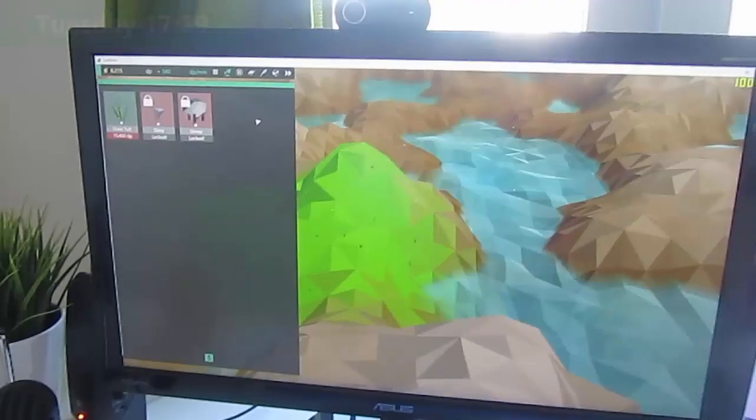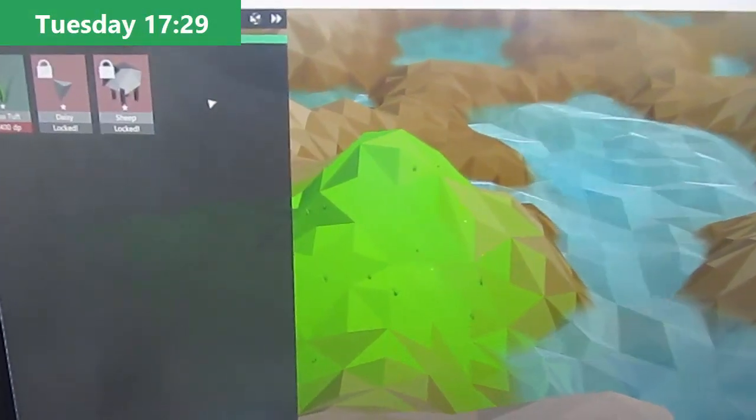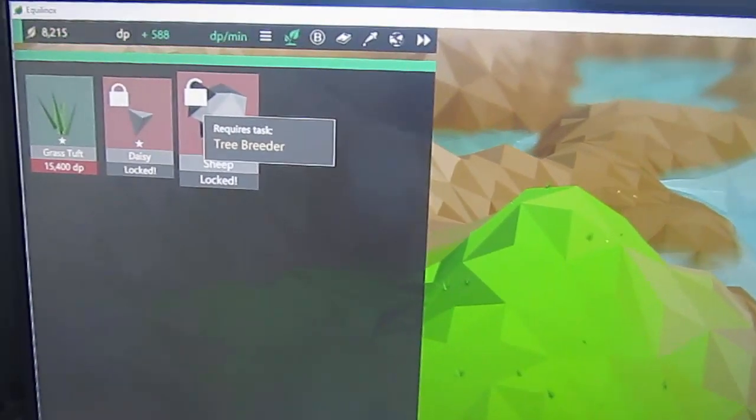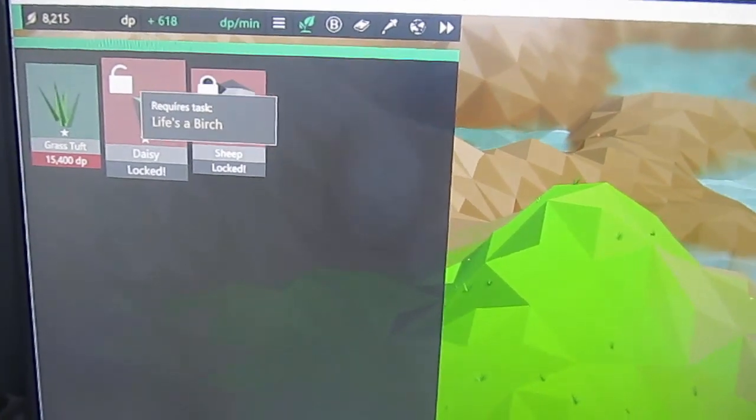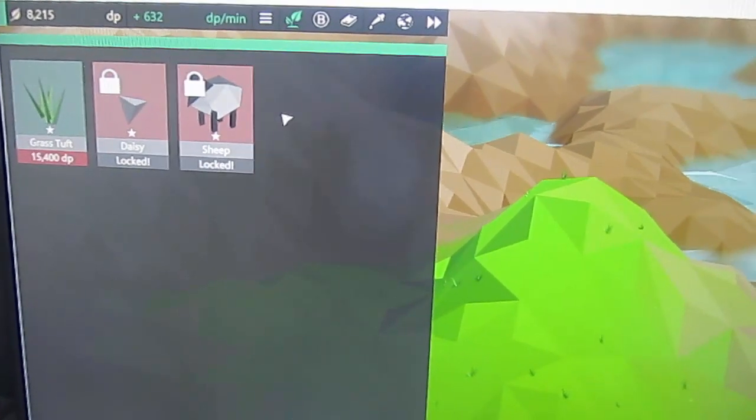So I am now pretty much finished with implementing the mouse over thing, so you can see now that when you mouse over a locked item in a shop, it now shows you which task you require in order to unlock that item, and I'm pretty happy with it.